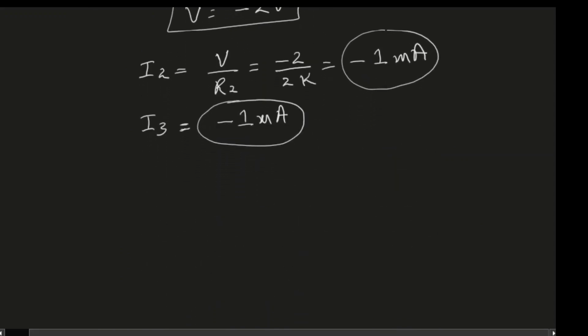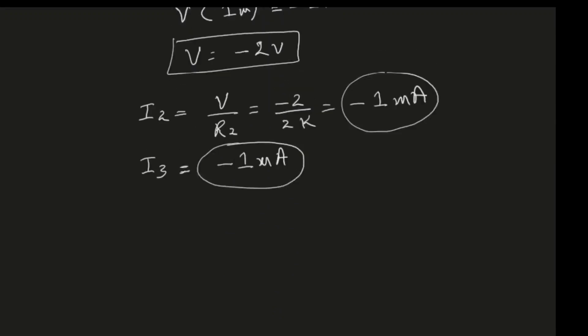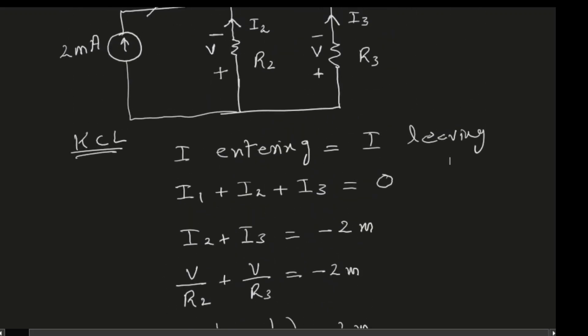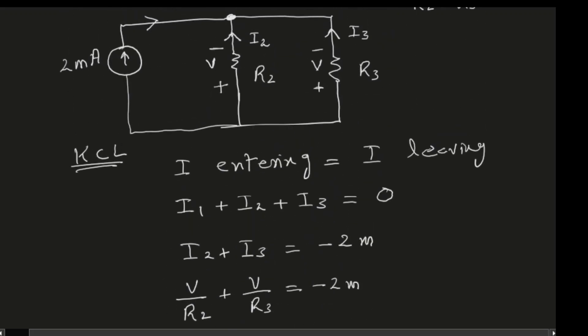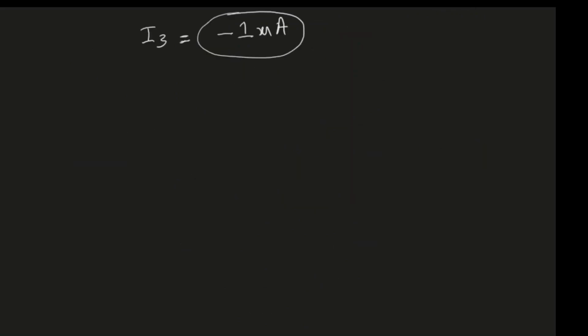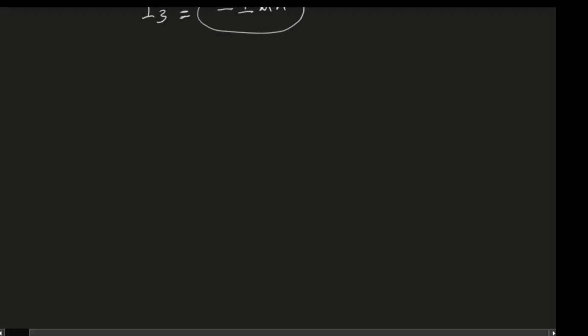So this proves that the direction of the current is not important, and you can choose any direction as long as you stay consistent. And by consistent, we mean that the voltage polarity, you have to choose it correctly once you choose the direction of the current. So now let's see a slightly more complicated circuit.